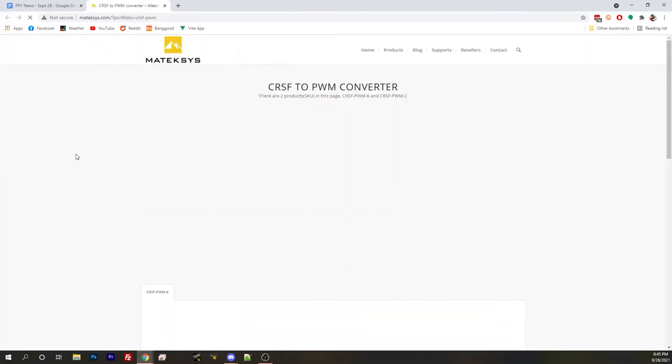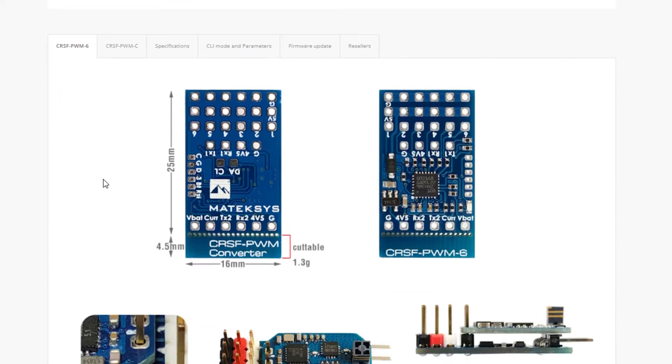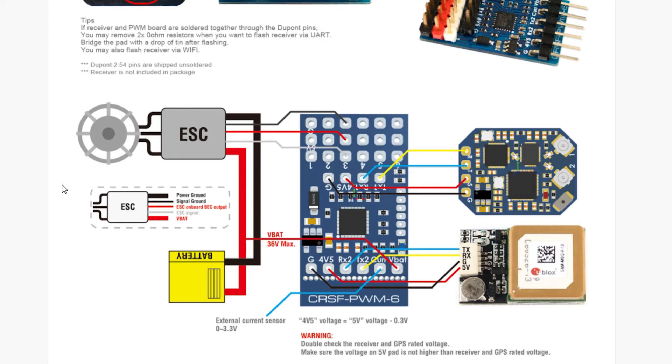This is a CRSF-to-PWM converter from Maytech. Maytech makes some good hardware — specifically CRSF to PWM, so anything that uses that protocol like all of ExpressLRS or Crossfire. The nicer version has 10 PWM outputs out of your CRSF and also does GPS integration and I think has a beacon on it too. This is a big deal for ExpressLRS because ExpressLRS doesn't have PWM outputs — so if you want to run ExpressLRS with a plane you can't drive servos directly. You could run it through a flight controller, but not directly. Crossfire receivers can output PWM but you only get four outputs on a Crossfire nano, or maybe six on bigger ones — this will do 10 on the big ones. So that's pretty exciting.